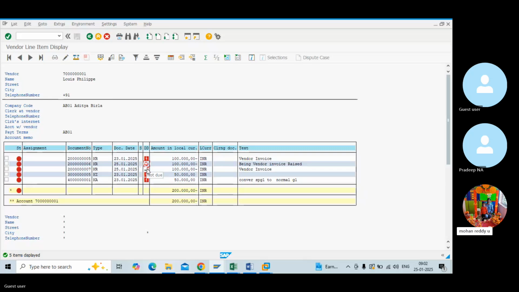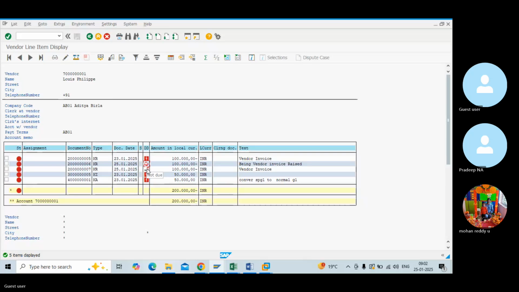So why it shows not due: the second invoice, we applied a payment term, right? Yes, sir. Payment term applied, so we have a time of up to 30 days or 40 days. So up to this month's ending, this is not due. Of course, document number six is also posted today, but at the time of posting we did not select any payment term, so it is showing overdue. It is showing due, right?